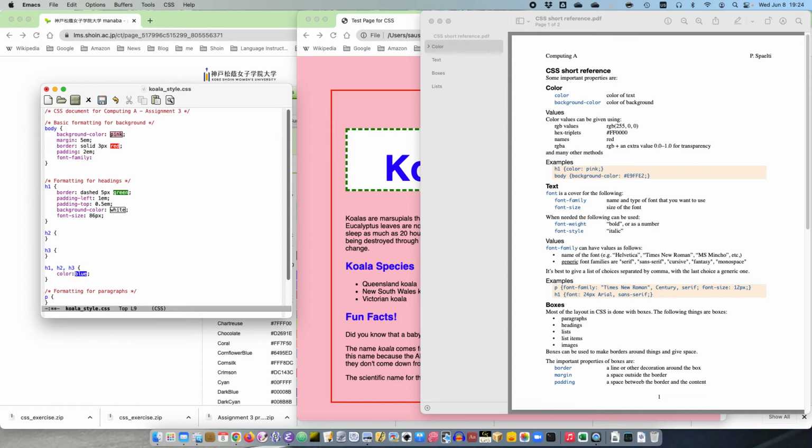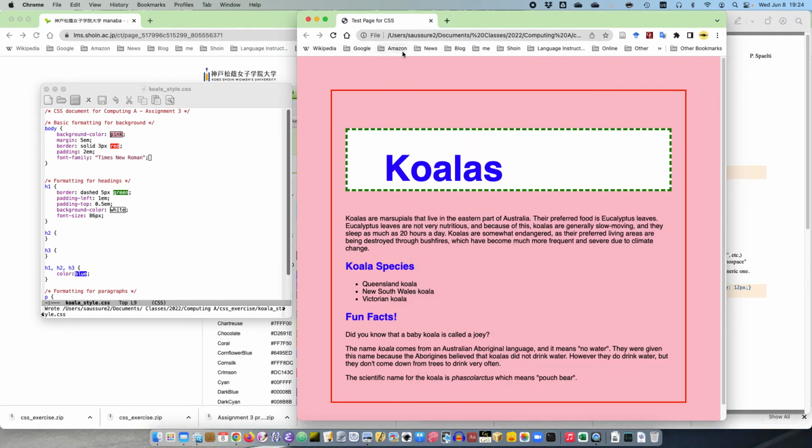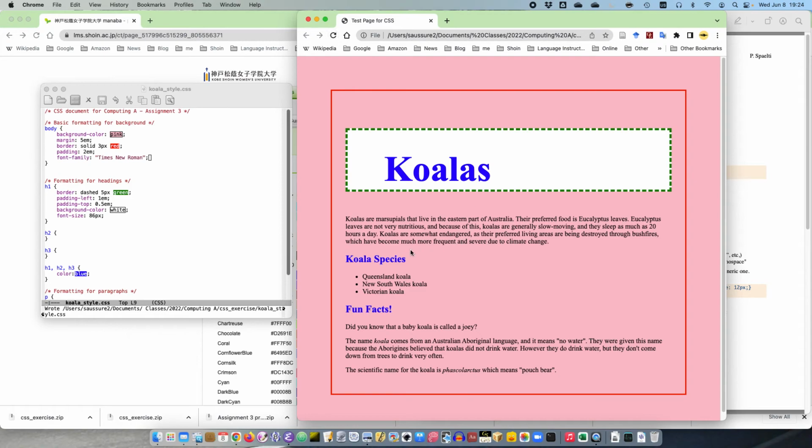So a typical font name is, for example, Times New Roman. So that would be changing the font to this Times New Roman. If I do that, then I get a font. As you can see, the font now is something like a printed font, like in a book. Now, one of the problems with these fonts is that sometimes a computer might not have this font. If it doesn't have this font, people will not see this.